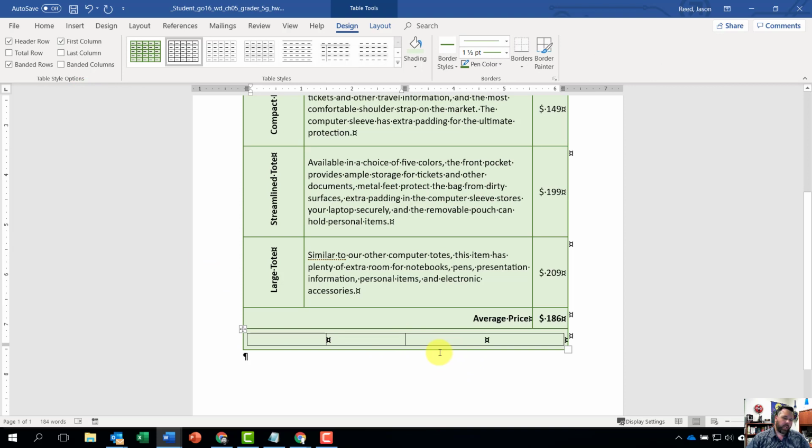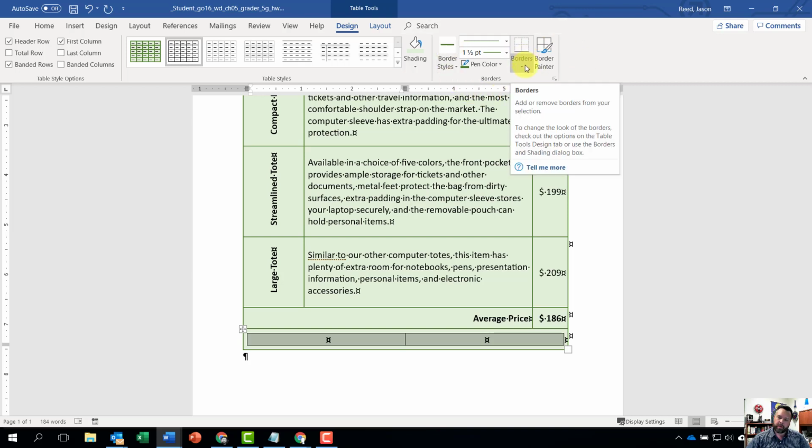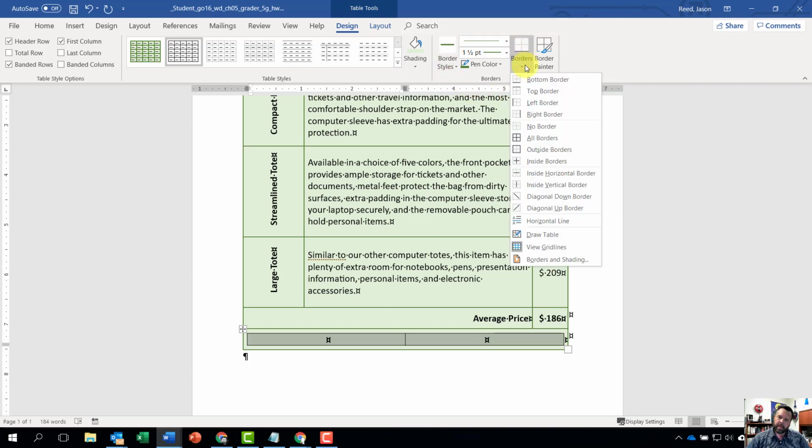And it wants me to select both cells. So I'm going to click, hold, and drag to select both of these cells inside of here. And it wants me to select no border. So I'm going to come up to my Table Tools Design. Under Borders, I'm going to click the down arrow and do No Border.